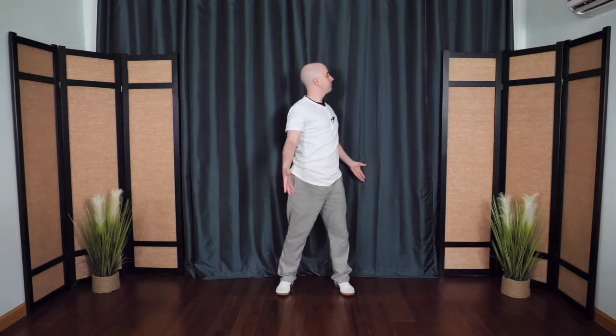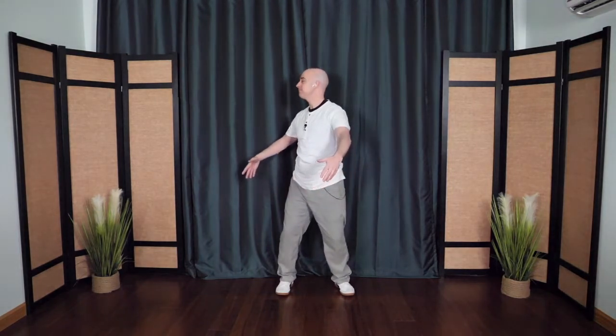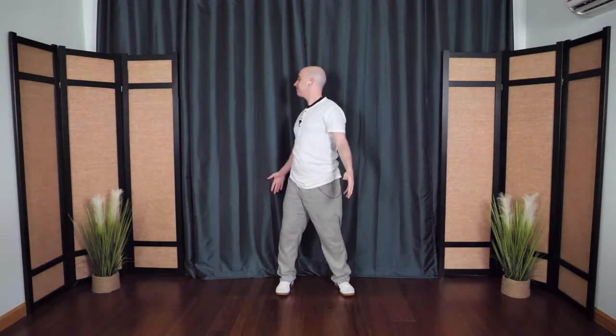We'll do that again. Breathe in as you open. Breathing out. Let's do one more to the other side. All right, and then from here, the hands float up in front. Draw the hands in towards the heart. As you shift your weight to one side, we'll step out to the corner. And as you step out, pushing forwards in space.